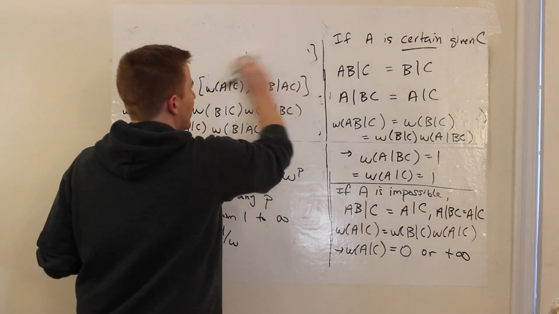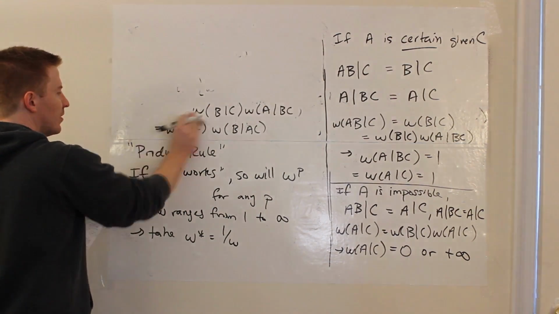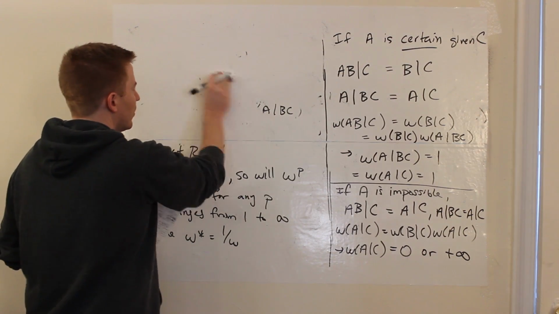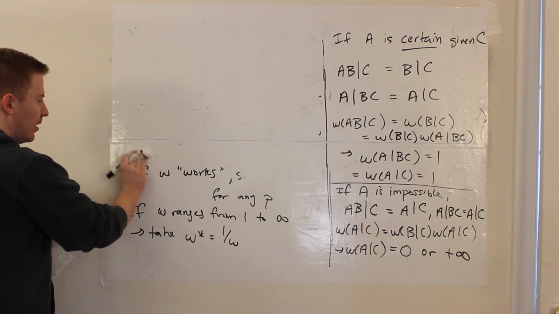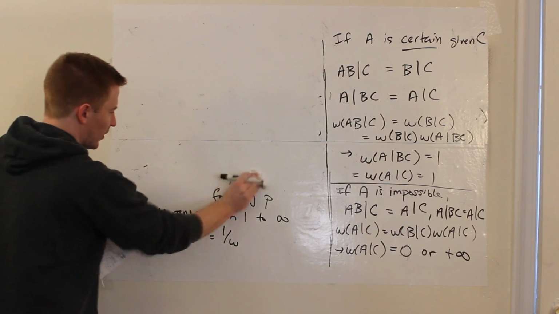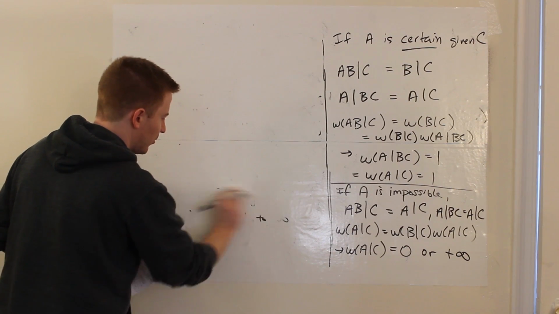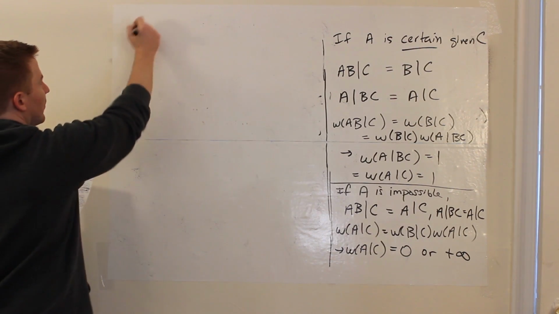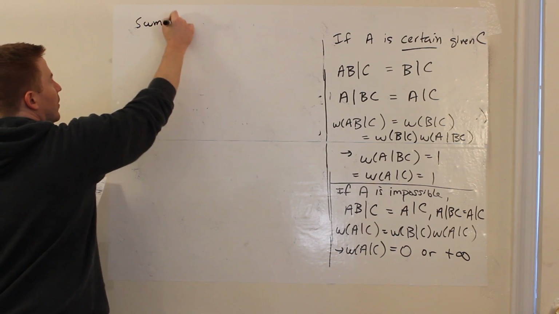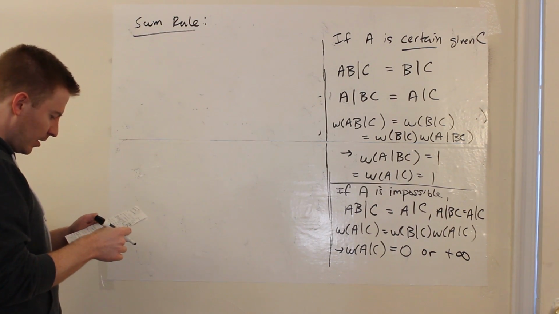So the next thing then to consider that gets a little bit weirder is, what do we say about joint propositions of the form A or B? Okay. So we've kind of got a handle on A and B, at least we think we do. So now the question is A or B. This is going to be understood by the sum rule.